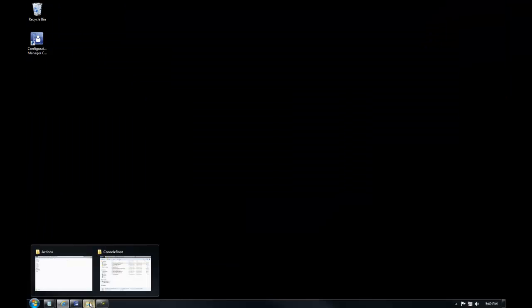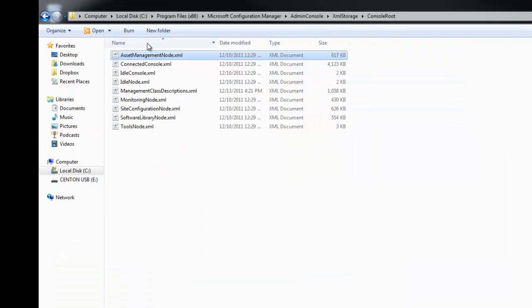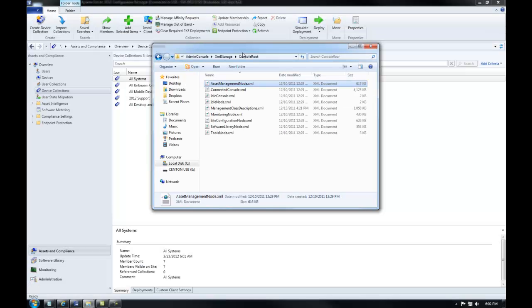What we're going to do is open up the Asset Management Node XML file located in the console root folder under the console installation directory. As you can see here, we have multiple XML files. Each one of these XML files corresponds to a node in the 2012 Configuration Manager console.